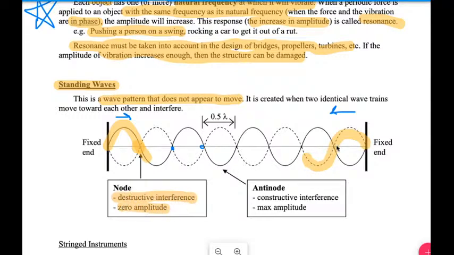So that would be like this wave's crest meeting this wave's trough. That's where the crest and the trough meet. That'll be a node. An antinode is the opposite of that. It's fully constructive interference, where we get maximum amplitude. Right? Peak meets peak, trough meets trough.